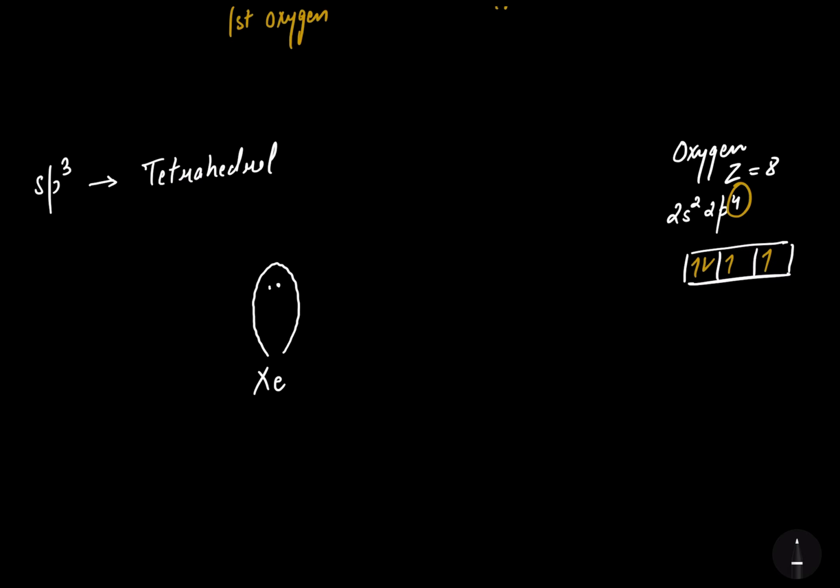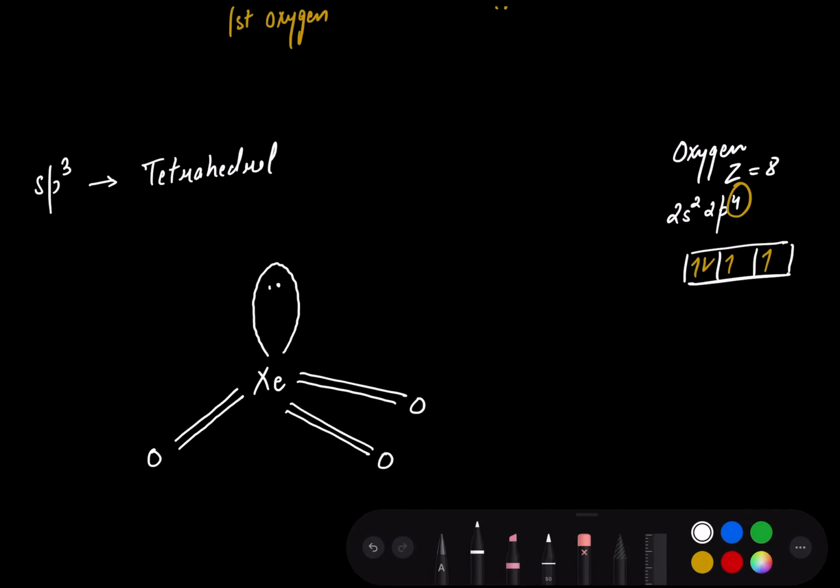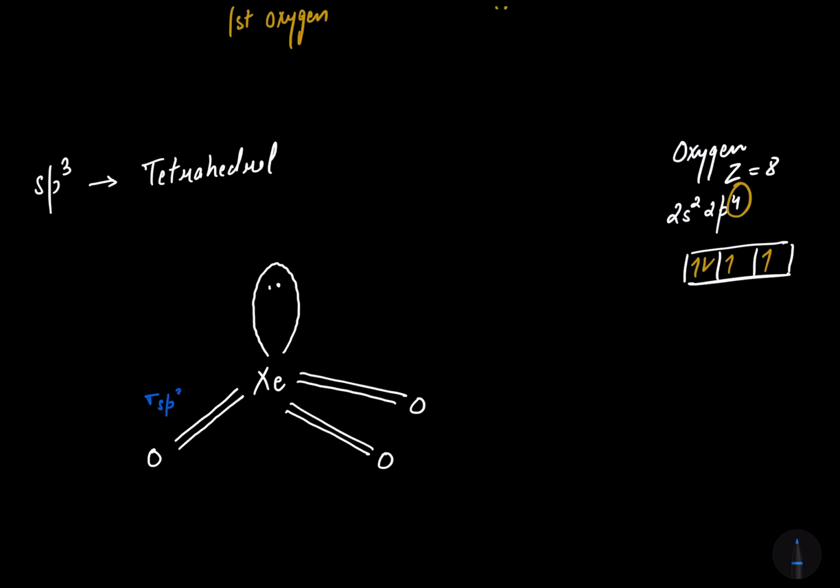Now we are having 3 oxygen atoms who are forming 2 bonds each with the xenon. So that's the first oxygen, that's the second oxygen, and that's the third oxygen. Here we are having 3 sigma bonds, and those sigma bonds are sigma sp3p, here also sigma sp3p, and that's also sigma sp3p, because this sigma bond has been formed by head-on overlap of sp3 hybrid orbital of xenon with the p orbital of the oxygen.